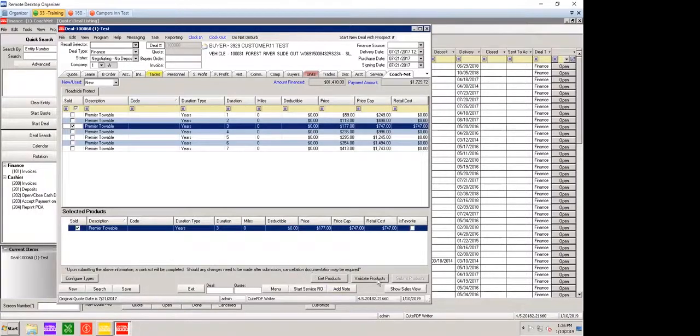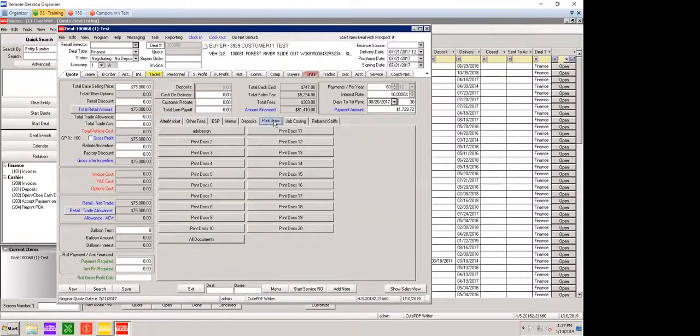All right, so then the last step would be you click on validate products, which is kind of an intermediary step. It's going to validate it with CoachNet and make sure that this is a valid product that can be sold. And then the final thing is to submit the products, which is going to allow you to get that submission into CoachNet. So then the contracts for CoachNet would be printed out the same way you normally print out contracts, which is with the print docs interface. So we can go into quote, go into print docs, and just print the contracts from our form system the way you normally would. So a little bit different than American Guardian, but it is a very good push-pull integration. It's just that it has its own tab as opposed to going through the print docs window.